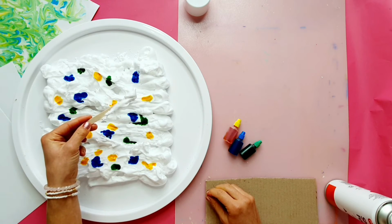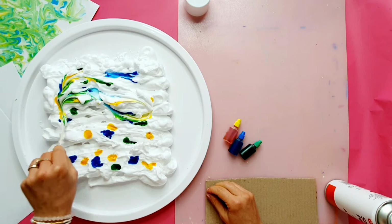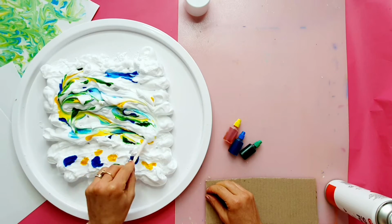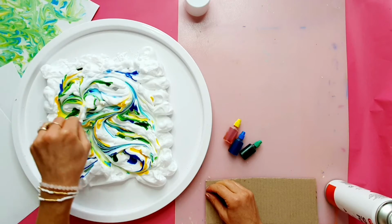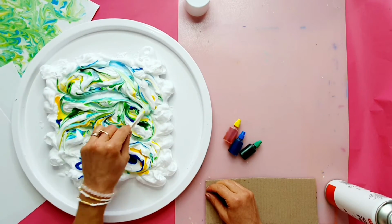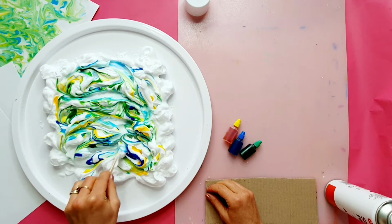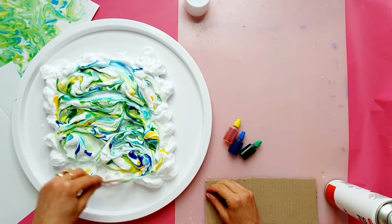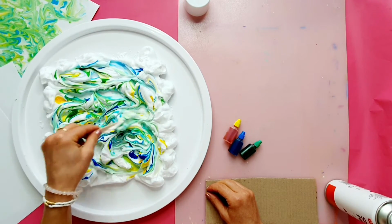And now let's grab our paddle pop stick or our skewer, you could even use a fork, and create some really fun swirls in our shaving cream. So I'm just moving it around. It feels so smooth and it's starting to look like the swirls in rainbow ice cream. This is making me want to go ahead and buy some ice cream at the shop.